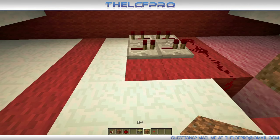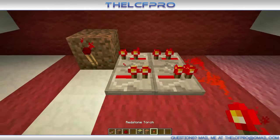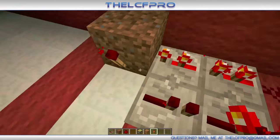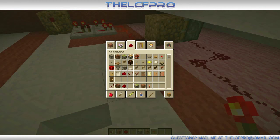I hope that works. Then place some dirt on the left of it with a redstone torch, and I hope it will... Yeah, there we go. As you can see, it now basically has a pattern which goes all the way around the whole time. And that's what's going to repeat this whole bell, the school bell.